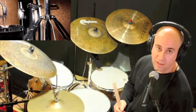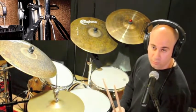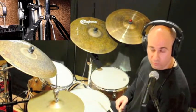And if you wanted to put an open hi-hat note on the other pattern, the 1 and a, 2 and a, 3 and a pattern, you would probably put it on beat 1, 2, 3, and 4. And it would sound like this.